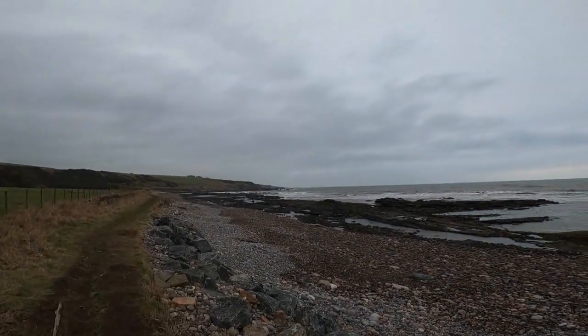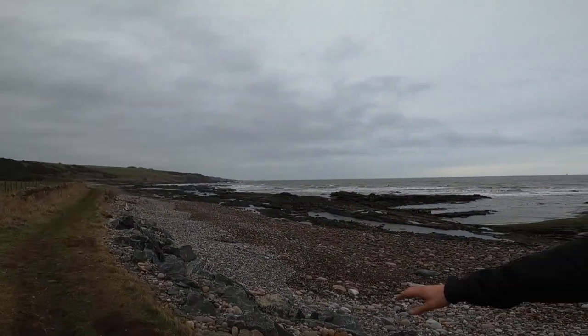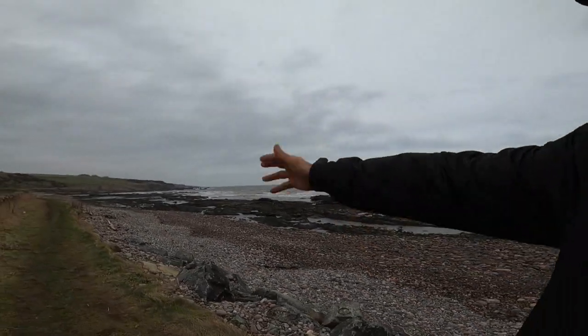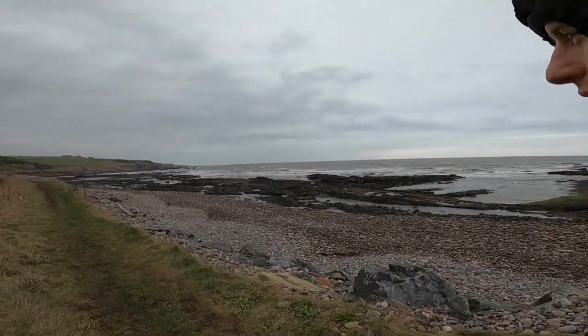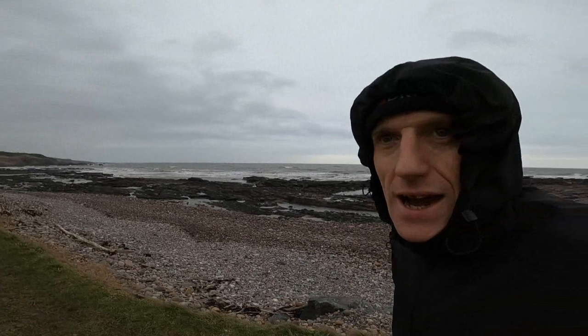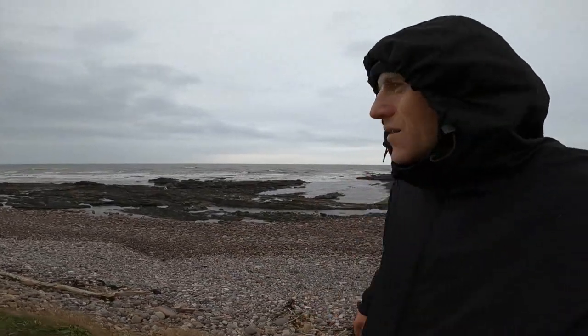It's just mad, folks. I'm looking back down this coastal direction to Johnshaven, and the way the waves are all rolling in onto these rocks. It's like such an atmosphere. The roar from all that just adds to the character of the land. Adventures like this I just totally love.